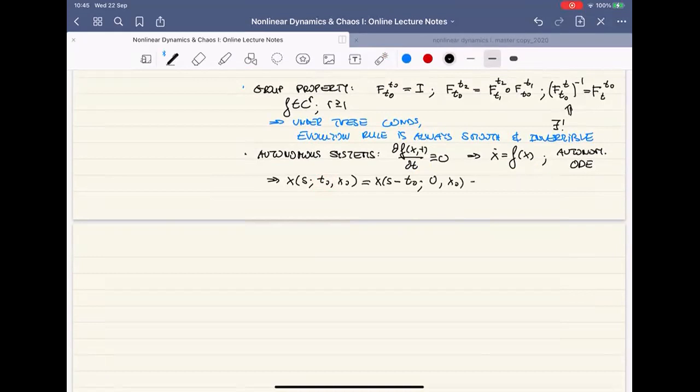So why not then simplify life? Whenever it comes to an autonomous equation, always start them from 0 because the evolution will not depend on the absolute time. So let's just call this one, generally speaking, t. Okay. And then let's just say that this is x(t). And then I can simplify the notation so that I only depend on the initial position because it will be understood that the initial time is always 0. Okay. So that then enables me to simplify the flow map to an autonomous flow map.